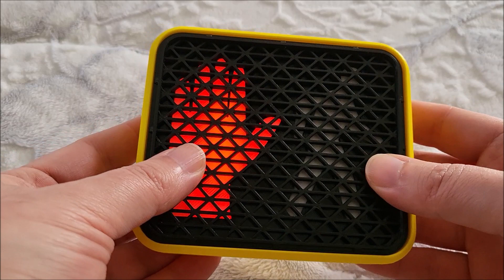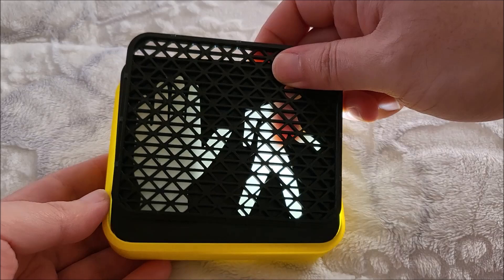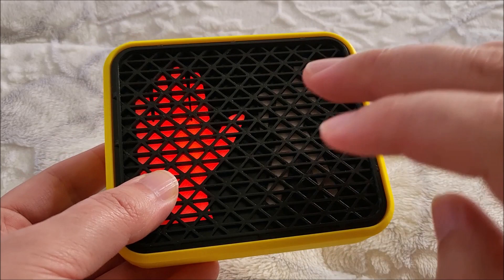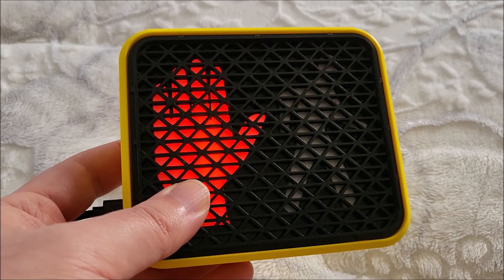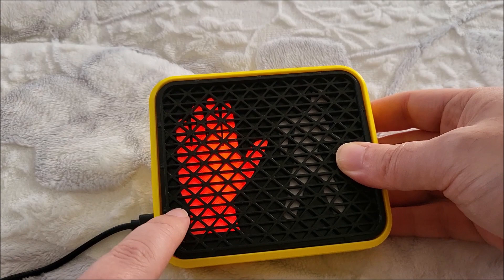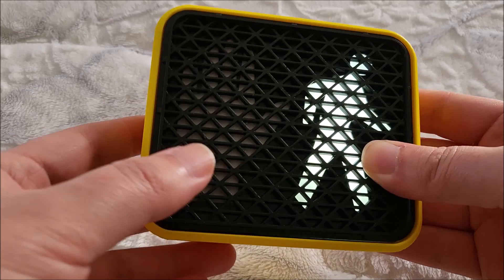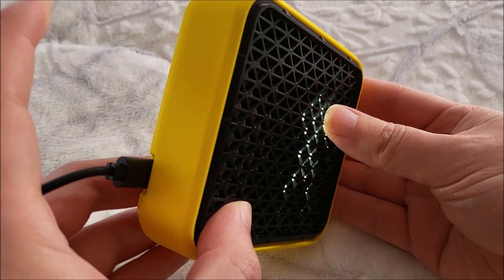Hopefully you guys enjoyed this video. This one took me a little while to complete mostly because waiting for these LED strips from China took quite a while - I ordered them about a month ago and they finally arrived. I had pretty much the entire design ready to go - I even had the PCB already in hand and just had to wait for those LED strips. So if you're going to do this project, order those parts early because they're going to take quite a while to arrive. Hopefully you enjoyed this project and I'll put all the design files up. You're free to modify them. If you do and repost it, just give me a shout out to my YouTube channel and username sgm4306. Feel free to modify this to make whatever you guys need to.